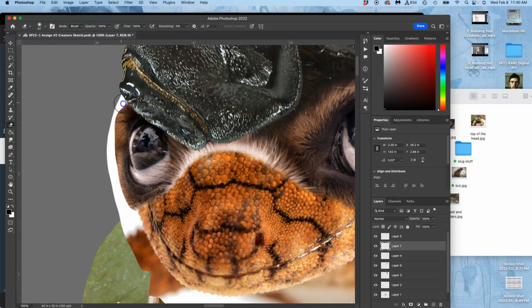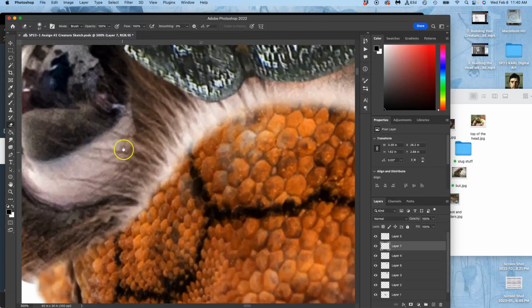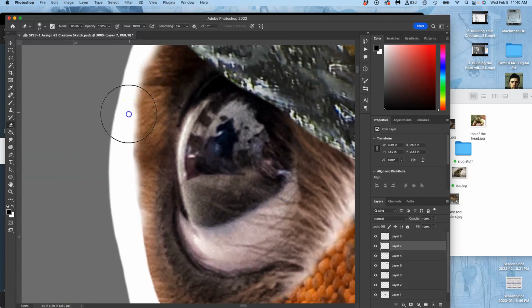Okay, now I'm going to soften a little bit this outer edge of this eye just because it's soft fur with my 100% soft-edged eraser. Just so that looks a little bit more like fur and less like a lasso cutting it out with an X-Acto knife.